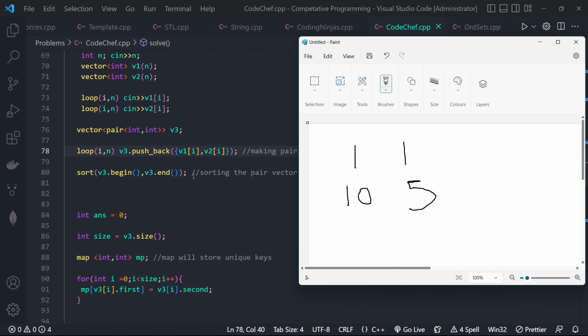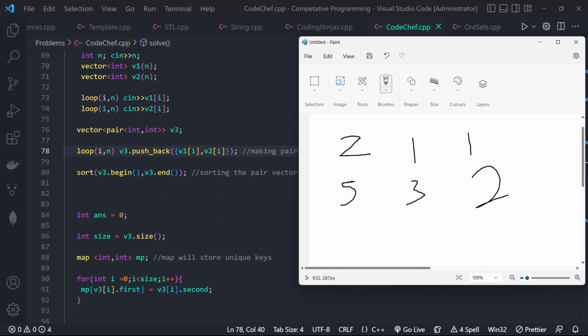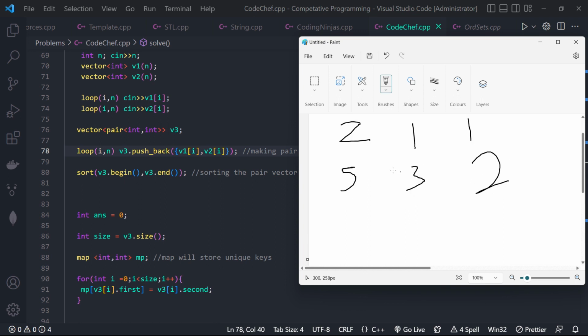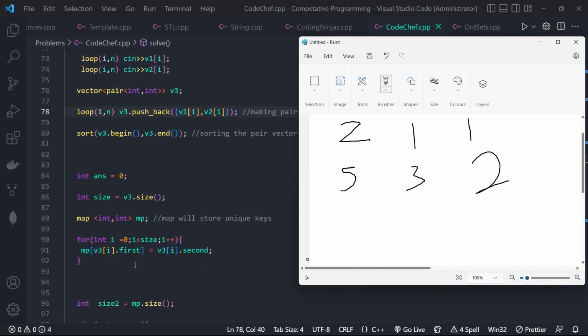Now what I did was I sort the pair. Let's say we have input something like this: 2, 1, then 1 again, and its nutrition values. Why the sorting is important here, you will understand in the next part of the code.